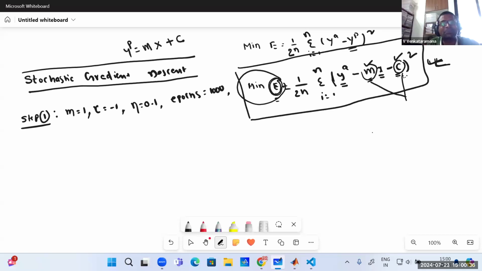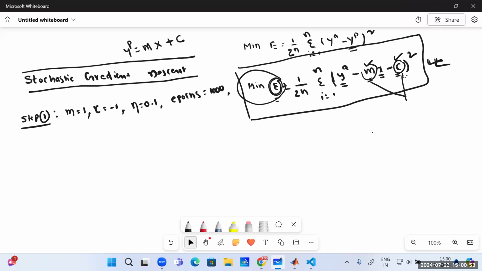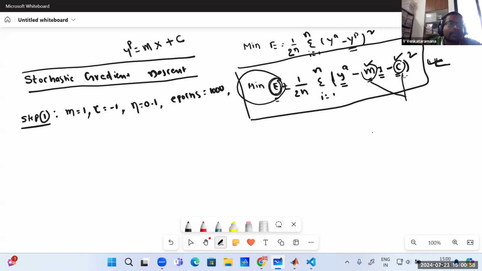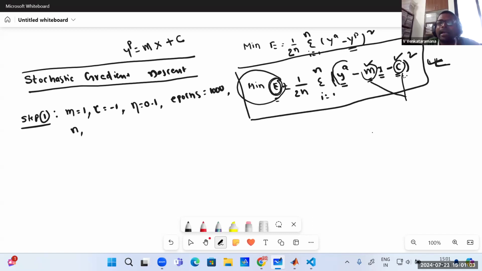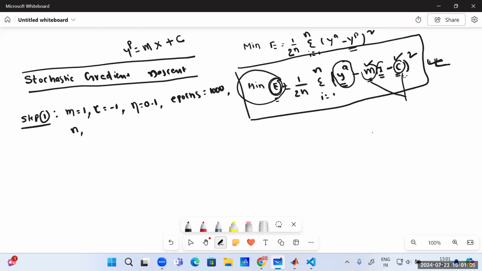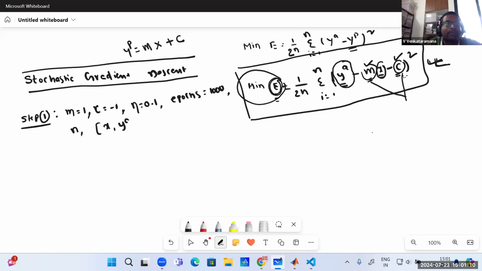So these are the things we discussed earlier for the multivariable gradient descent algorithm. But in this case, all of that is covered, and few more things are required. What else? The number of samples in the data, n, and also we require the actual output value in the actual data set. That means we have to read the data also. We need to read the data.